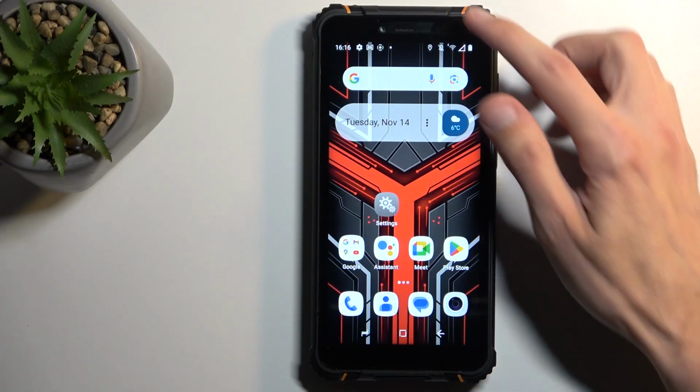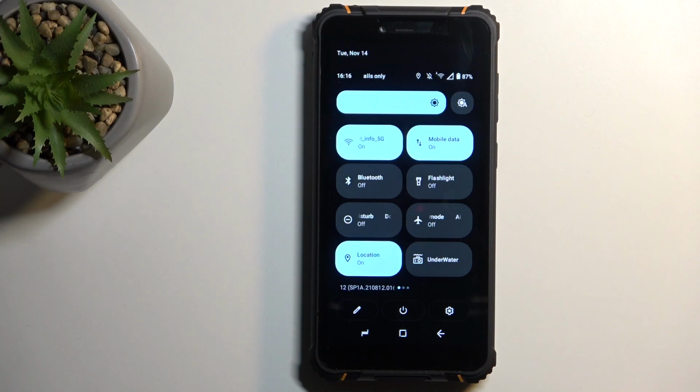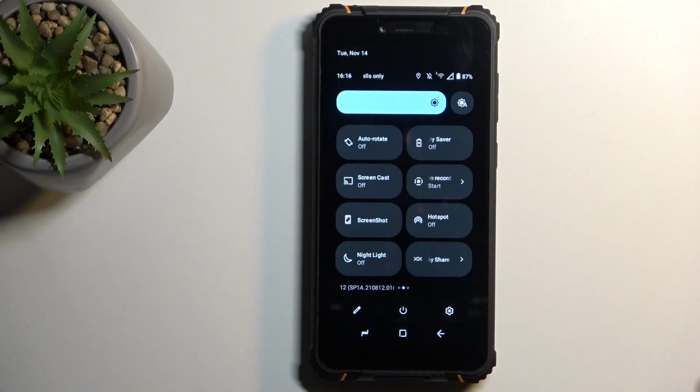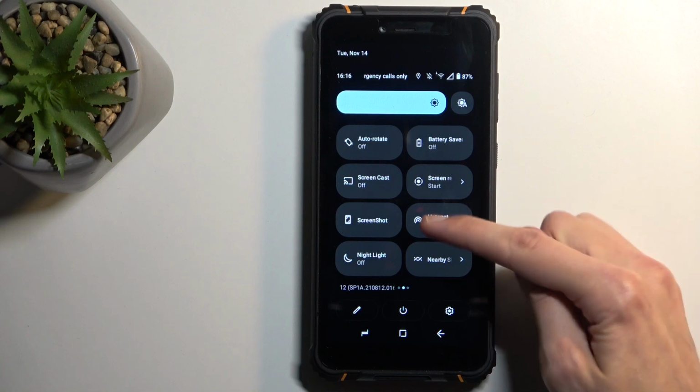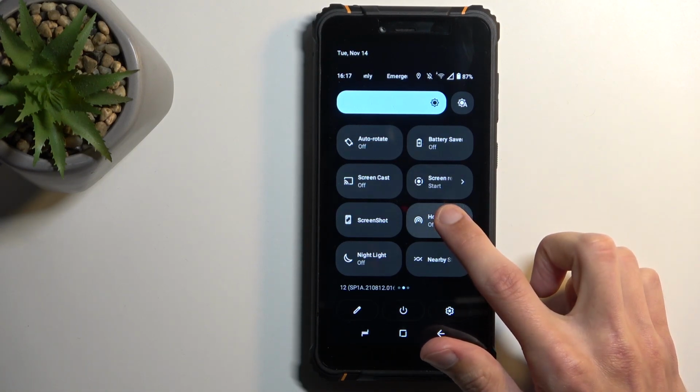So to get started, we're gonna pull down our notifications and then we're gonna swipe down once again to extend the list of toggles. Now, we are looking obviously for the hotspot, so if you don't see it on the first page, you can swipe to the left. This will show you additional pages. Now for me, hotspot is on a second page right over here. Once you see this toggle, if you're doing this the first time, you want to hold it.